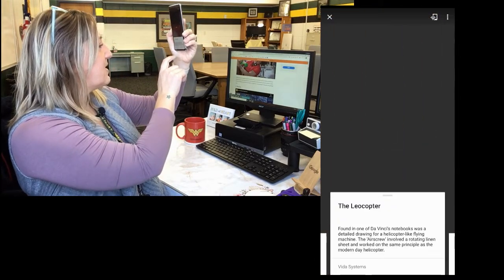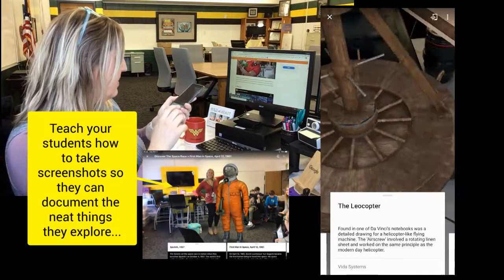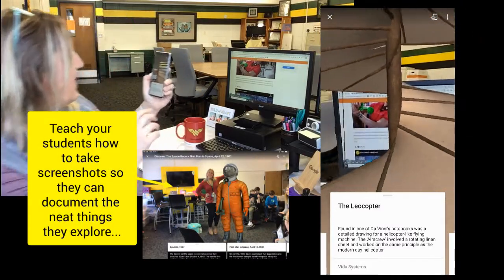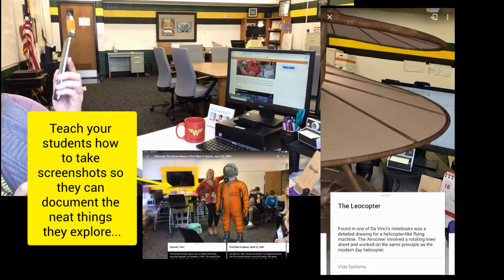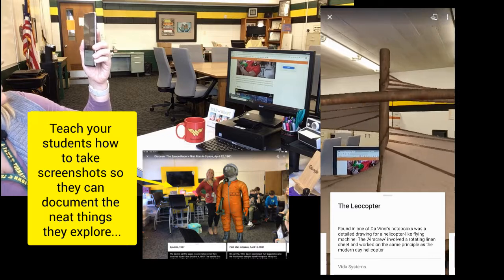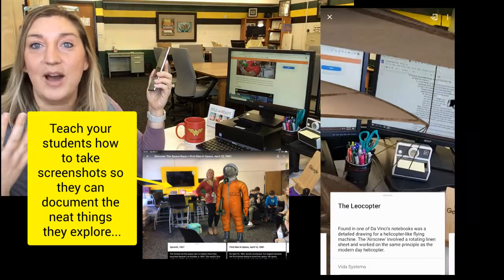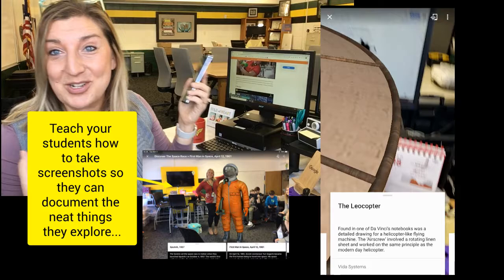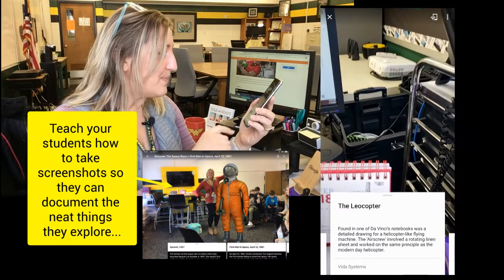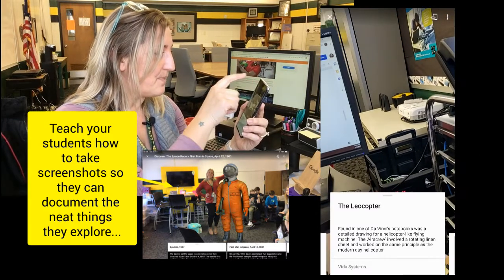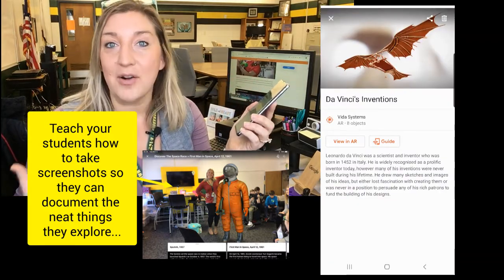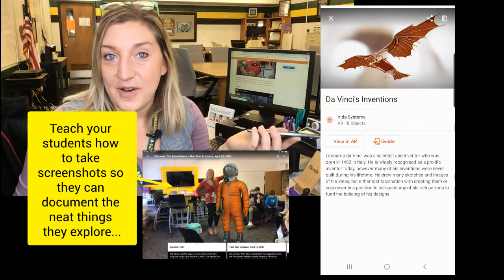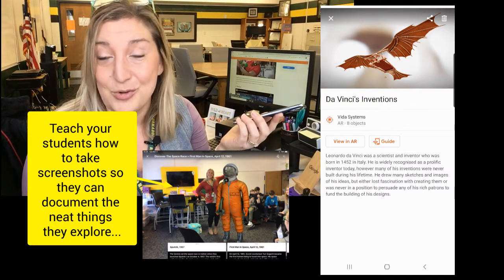So let's switch to this one. Ooh, okay, so now I've got this thing that I can look at, and like the students can get up and walk around and look at it as if they're in the space. It's pretty interesting and neat to see. So let me exit out of this one too. All right, so VR or AR are a really fun option for a virtual field trip.